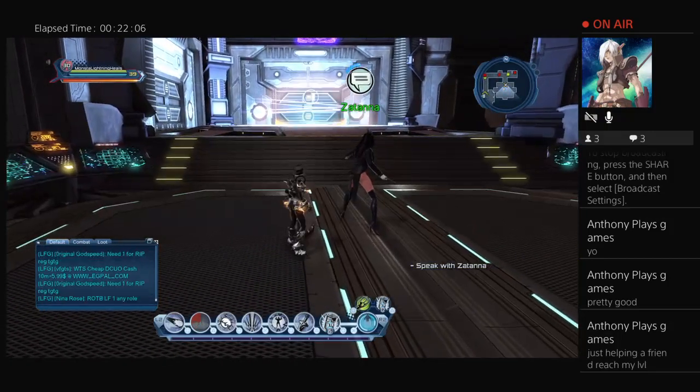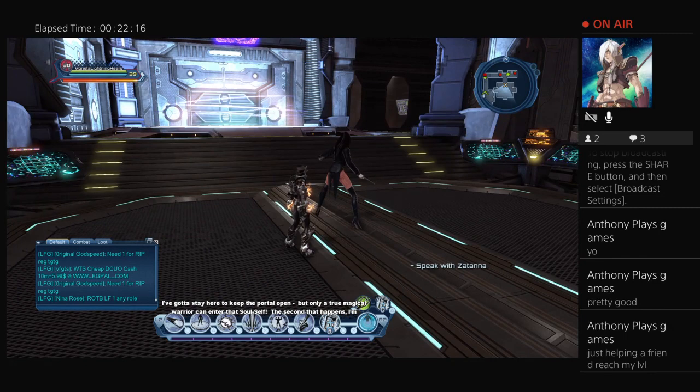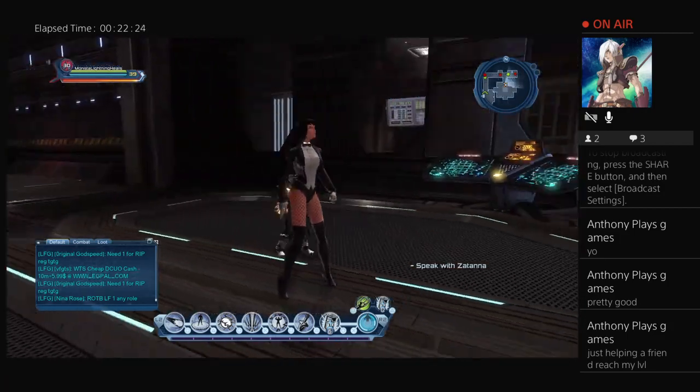Glad you guys showed up. I'm holding her body in one place, but Raven's fighting Trigon deep in her soul. But only a true magical warrior can enter that soul self. The second that happens, I'm teleporting everyone else out of here.